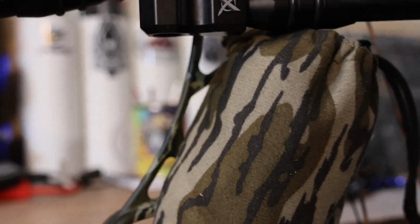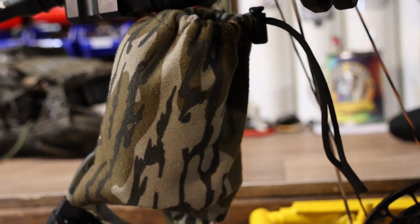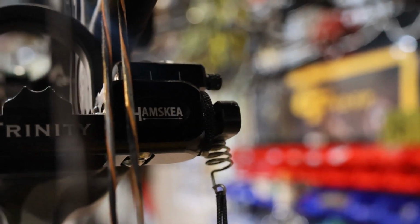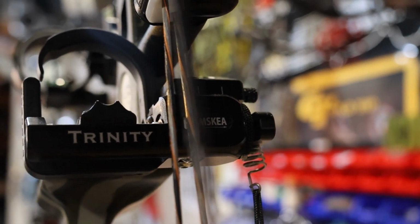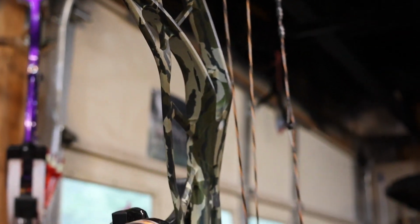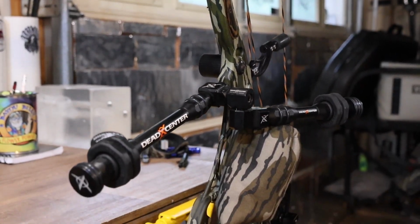I've got a release bag here. Also, it has my sight cover in here as well, made by Harvest Moon Products. I've got the drop-down Hamskea rest, limb driven. I've also got the Nitehawk wind checker. I don't know that they make that anymore, but if they do, it's a really cool feature to put on the side of your bow.